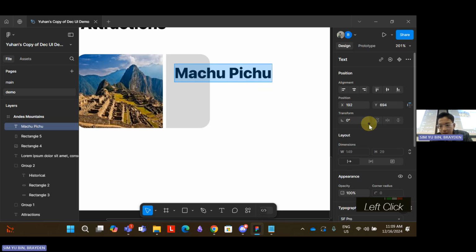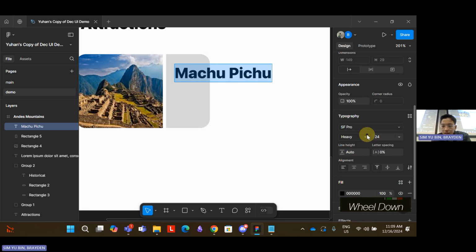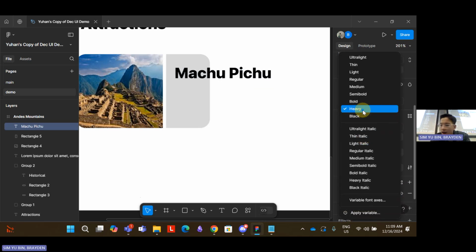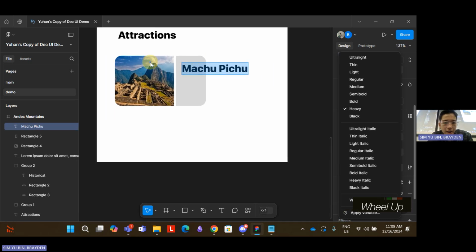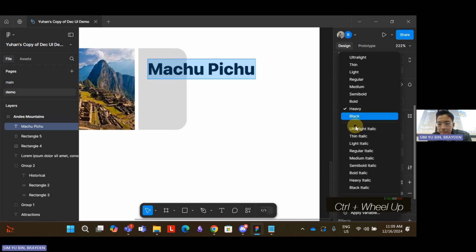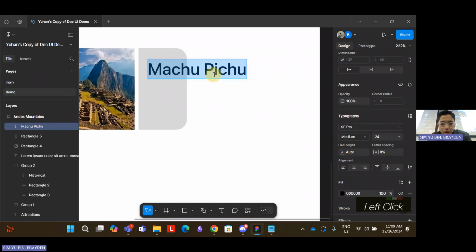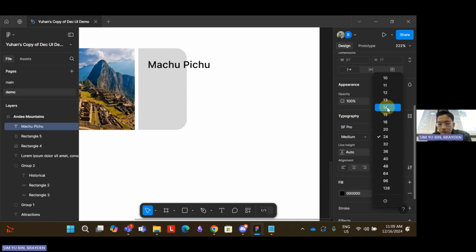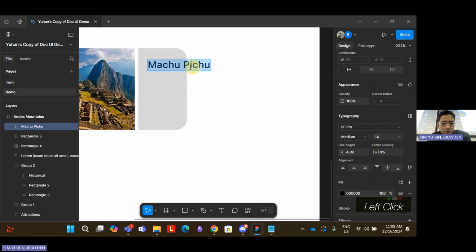On typography, because in the hierarchy this is just a subtitle, a subheader, we don't want it to have the same emphasis or gravitas as our section headers right here. So we want to make it a little bit smaller, and I will of course make the fonts smaller to match it.